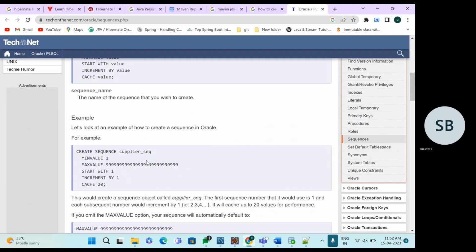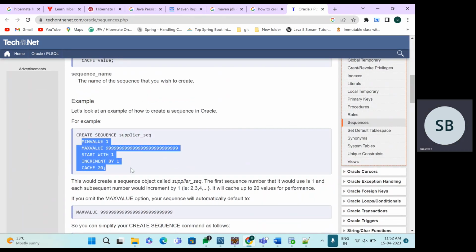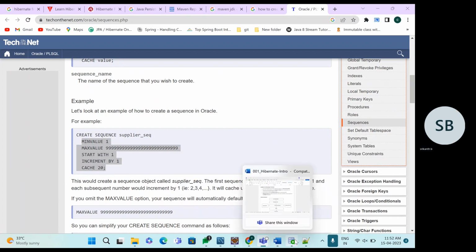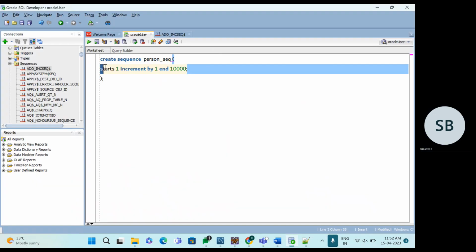Sequence name, maximum value, minimum value, start and increment by 1. Copy this one. Now, how to create a user?